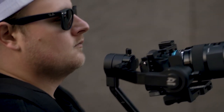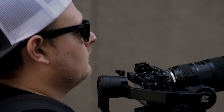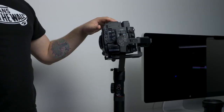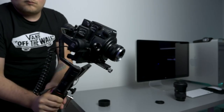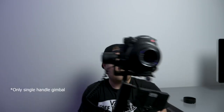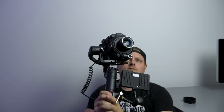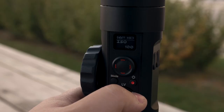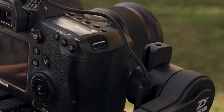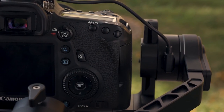All in all, I'm really impressed with this gimbal. I think it's probably the best on the market for the price, especially if you have a heavier camera like the 5D Mark IV and some bigger Sigma lenses. The old Crane or V2 don't really have enough power for that. I've actually been able to balance my Canon C200B on this thing — it handled it no problem. This is definitely the only gimbal on the market right now that can handle that much weight, and it's a pretty good contender with the Ronin M. Being able to change the settings from the handle is something no other gimbal has, and right now it's only working with Canon, but eventually with other cameras, that's going to be key.